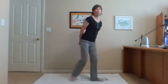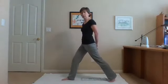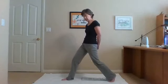And let's go to the other side. So now your left foot is forward, your right foot is way back up on your toe. Soften both knees. Think about the front of your right hip. I want you to tilt your pelvis or push it forward. And release.